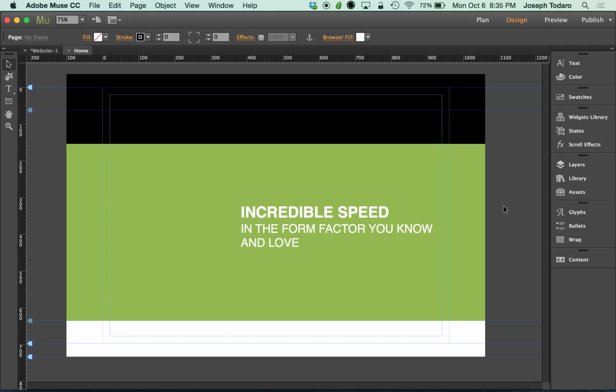And the first one that I'm going to talk to you guys about is the ability to now use SVG, or Scalable Vector Graphics, in our Adobe Muse websites. And it's something that we've been begging for a long time. So currently I've got a canvas here that just has a rectangle, another rectangle, and a text box. And I'd like to fill this void over here on the left-hand side with a graphic.